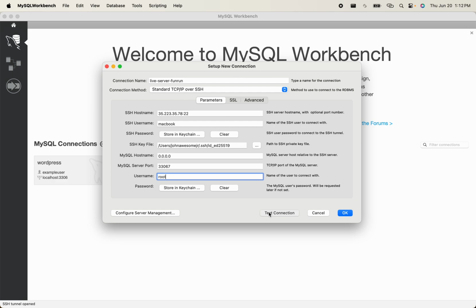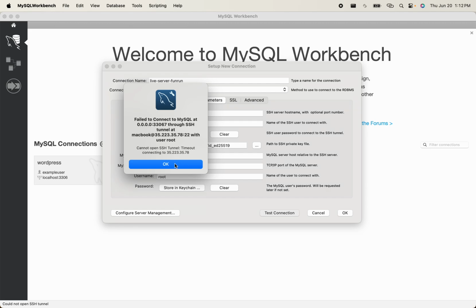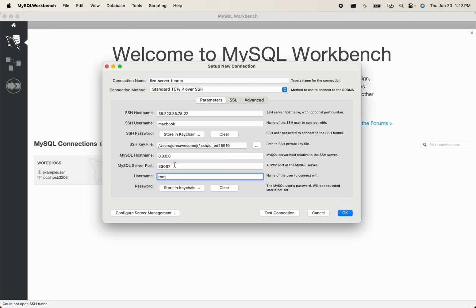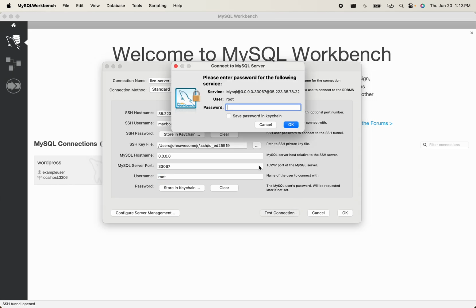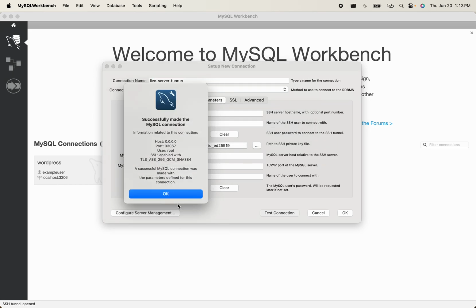If you do that and you press test connection, you're actually going to get a connection failed. Oh, that is because of network problems, actually. Let me try it again. This did work just a moment ago. Okay, you press test connection. Now that my network is working again, you put the password in for the database. Press OK. And then it says connection successful.